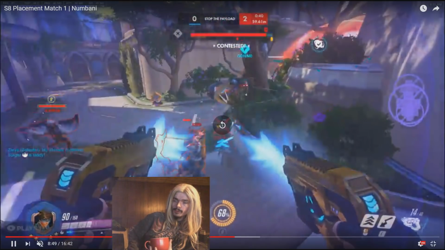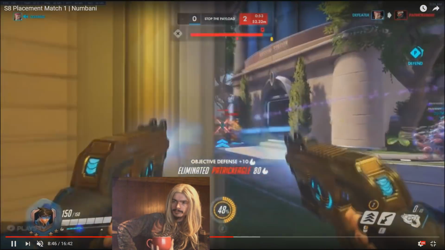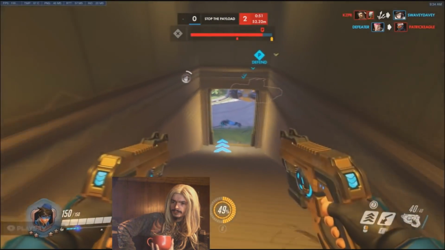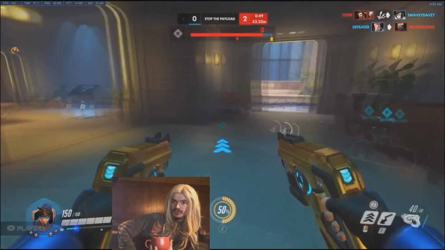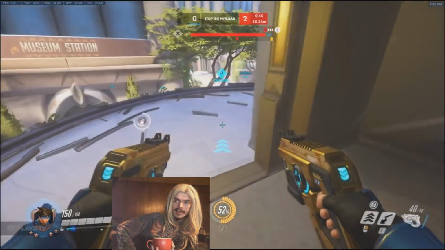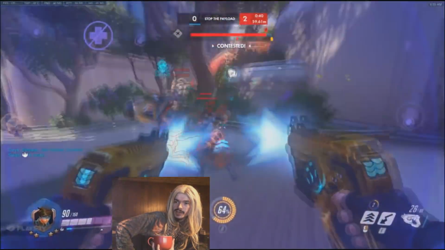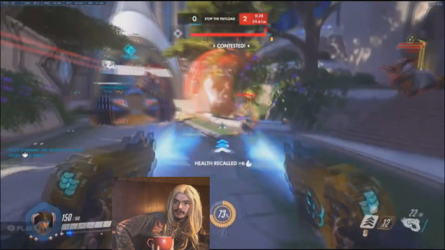So, what were we doing up here? I got distracted talking about my thing. What are we doing all the way up here? Thinking about going that way. Decides to go this way, I guess. Fair enough. Don't quite manage to kill Hanzo before he gets his ultimate off. Very sad. Oop, recall away.